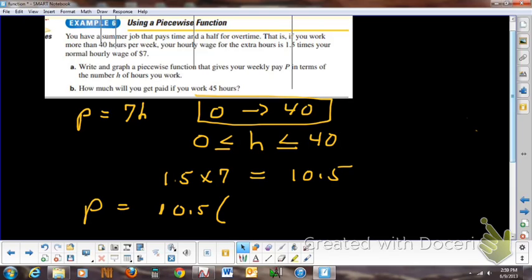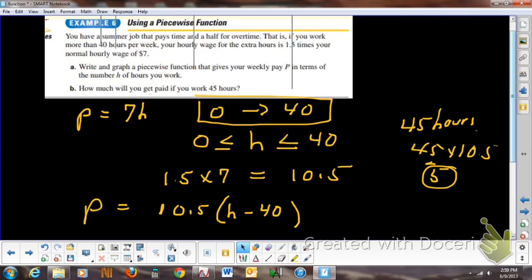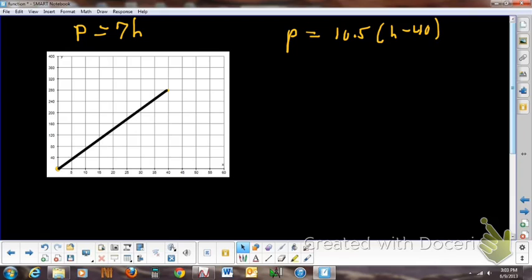Now, how do we show that if we're at, say, 45 hours of work, we're not going to get 45 times time and a half? We're only going to get the 5 hours. So what we do is we take the number of hours and minus the 40. So that tells me that I'm going to get, just in this situation, 5 hours of overtime. All right? That's the next part. Now, that's not going to finish it. Okay, so let's resume this.